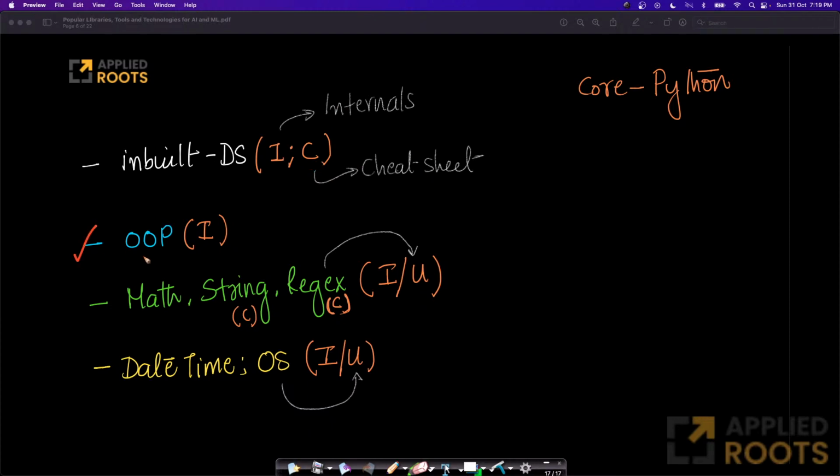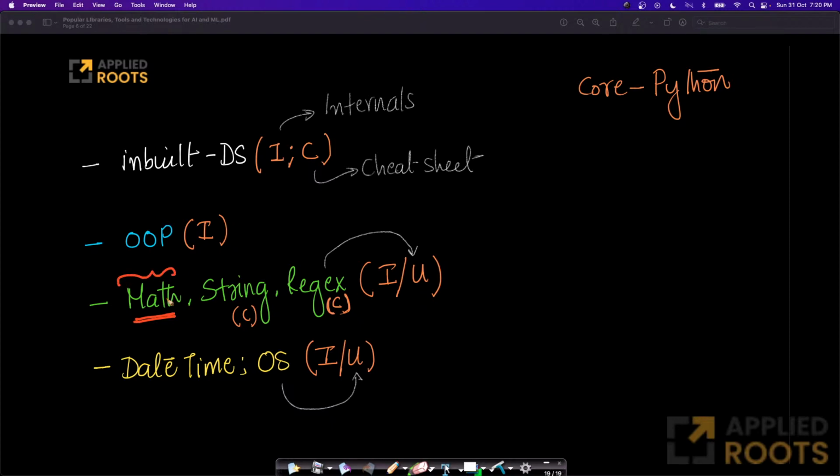Similarly, object-oriented programming. This is super duper important because you use it. Maybe most data scientists may not write object-oriented code, but they'll be using a lot of libraries where there are classes and objects. So you have to understand how object-oriented programming works internally within Python. What are objects? How does inheritance work? This is a very, very important concept, especially if you're using other libraries or even if you're writing any production quality code. Again, this is especially useful if you're also thinking of machine learning engineering roles, where you'll write a lot of production code yourself.